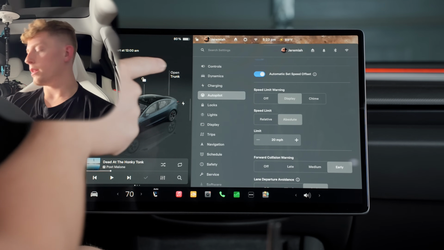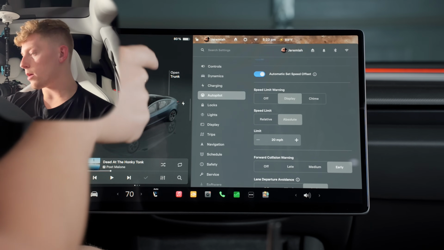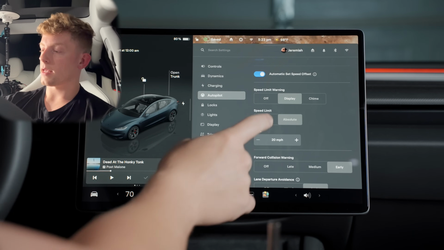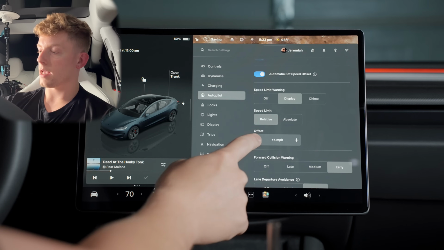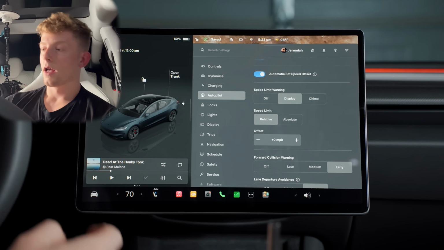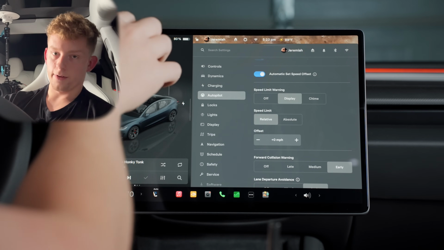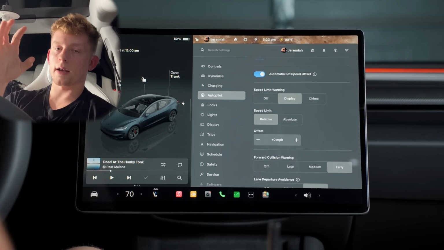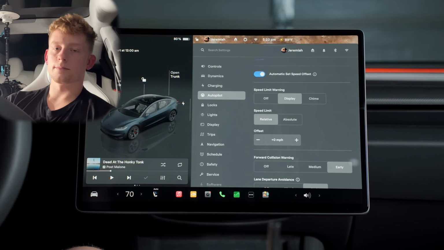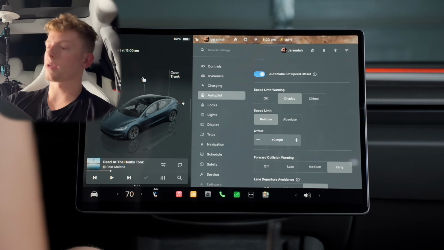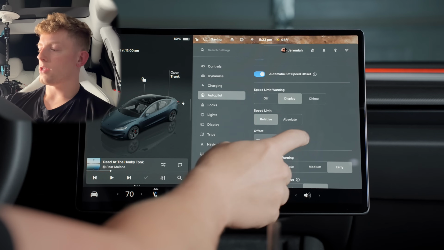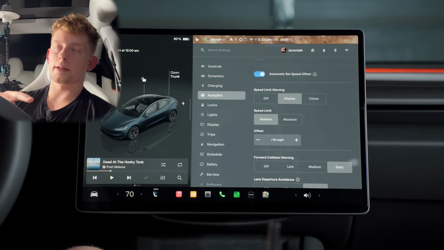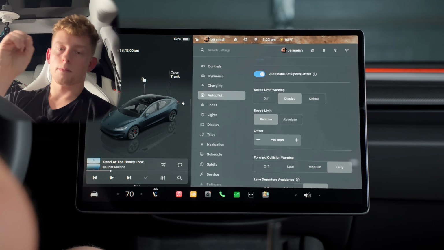If you watch the channel, then you probably do know what it does. But you know, the little speed limit icon that appears right here when you're driving tells you the speed limit. If you have it set to display, assuming you have it set to, let's say, just relative 0, and you're going 55 in a 55, as soon as you hit 56, the speed limit icon will brighten up, and that's all it does. If you go under, it'll darken back down. Let's say you had it set to +10 and you're in a 55. Whenever you start going 66, it will then brighten up.